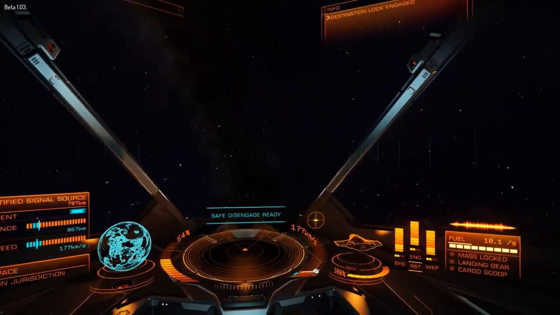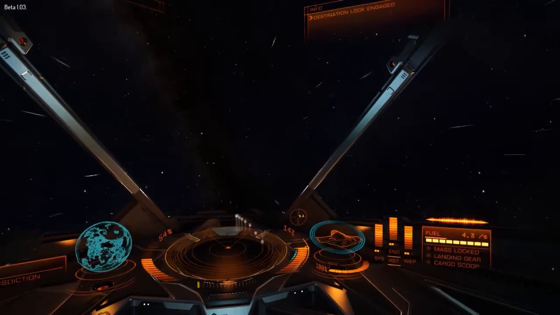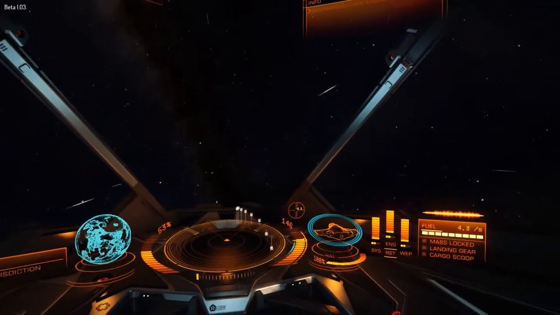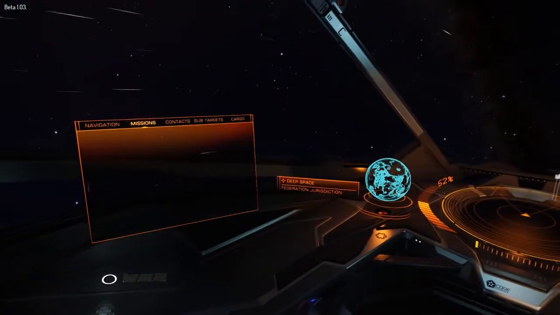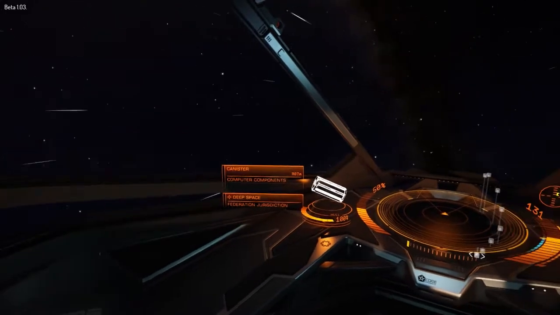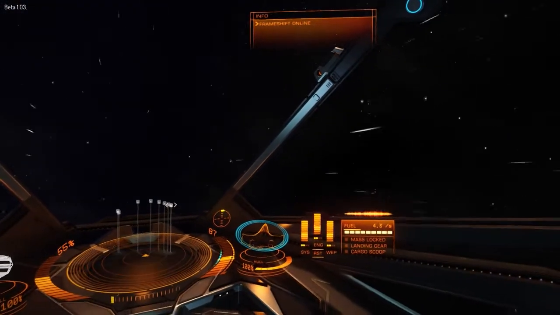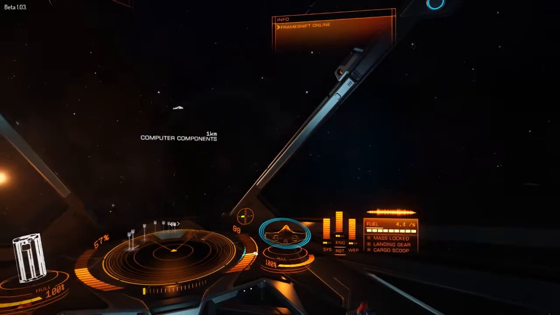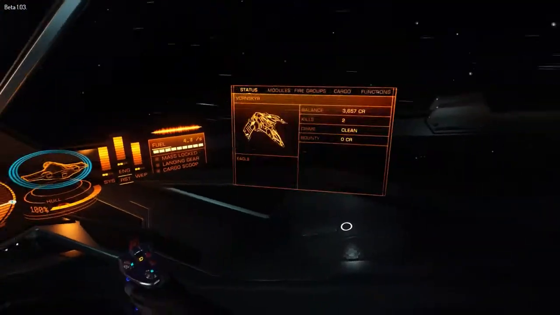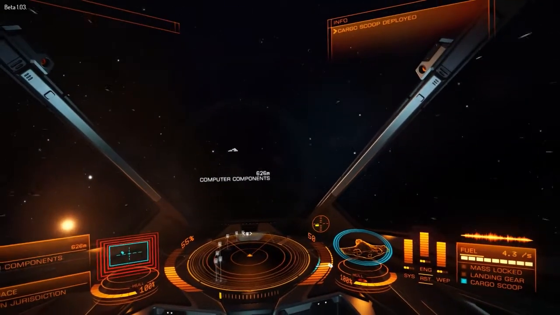Okay, what do we have here? Anything interesting? Computer components this time. Well, these are a bit more valuable, I guess. Let's pick these up, and I'll at least show you how this system works. So I want to deploy my cargo scoop. That's an important part of this.